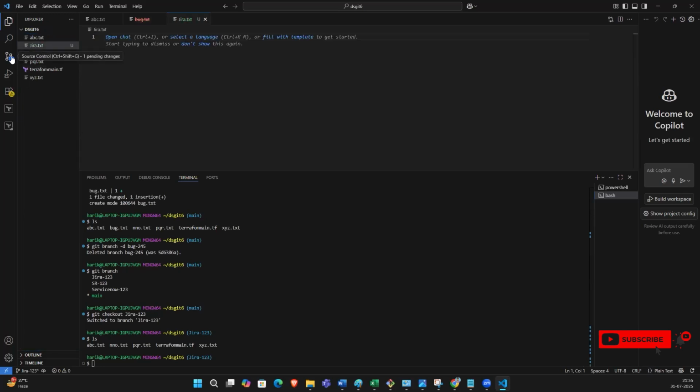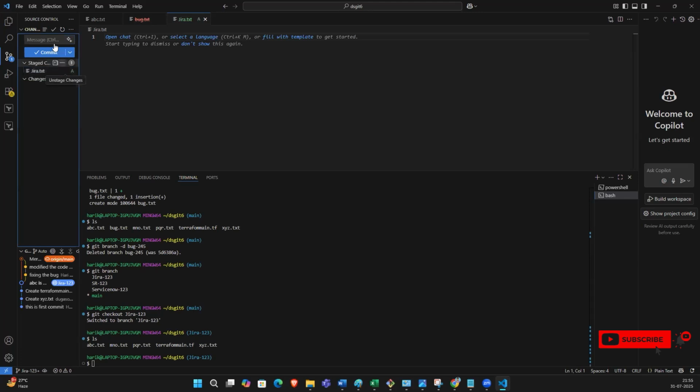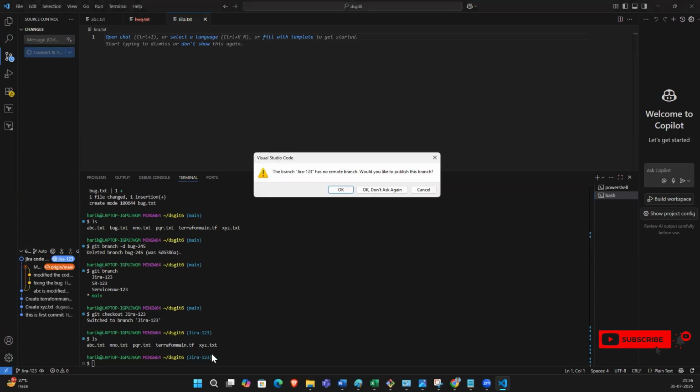You see again, this is adding, and Jira code added. So you see, commit and push. Commit and push means it will commit the code and push it to the remote branch. Which branch is this?